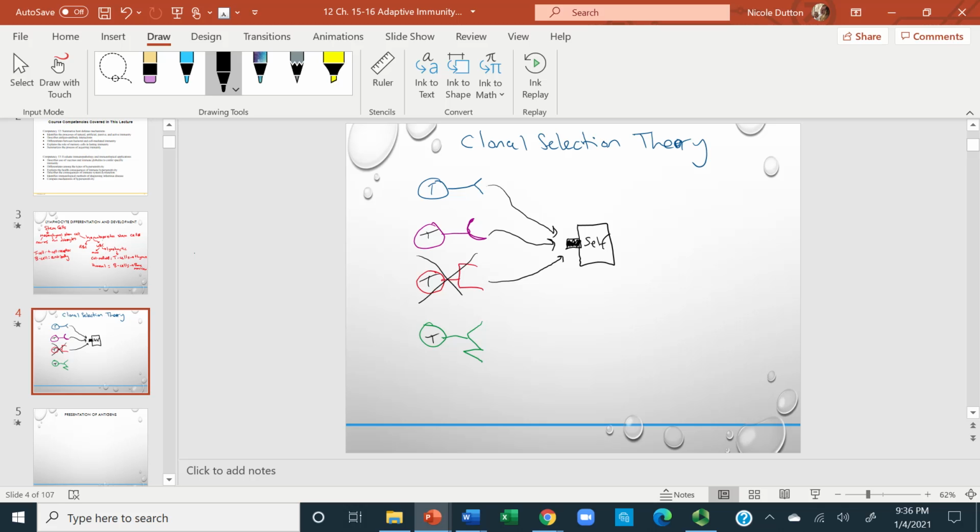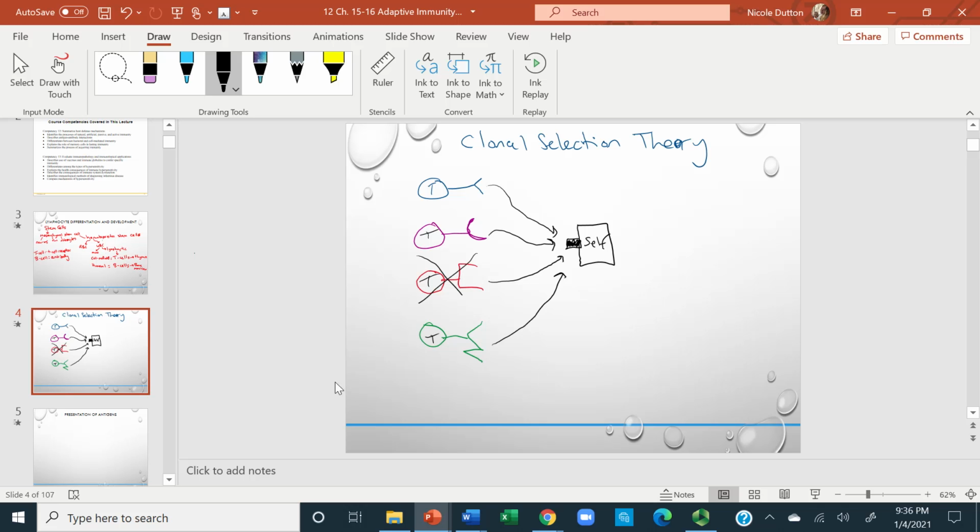Now this one comes up to it, and it too is going to present its receptor to the self-antigen, and if it doesn't bind and doesn't recognize self as being foreign, then it's allowed to go and reproduce and go hide out in the lymphatic system until it gets activated, until somebody calls the cousins for backup.